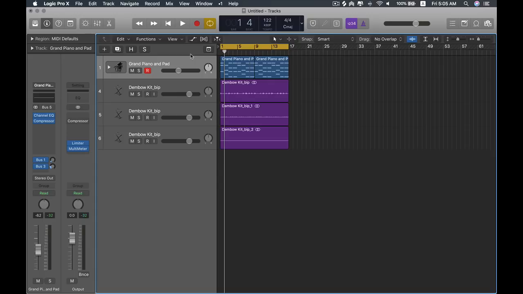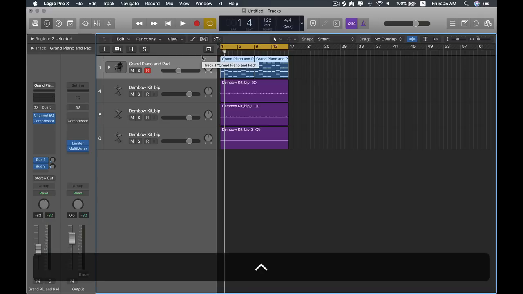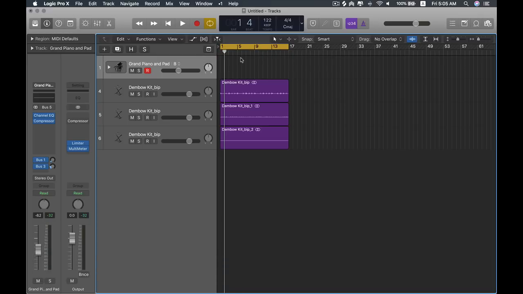Logic allows you to do something called track alternatives, which allows you to test out different MIDI drawings for your session. So just left click the channel strip where you want a track alternative and press Control Option Command N. And that will make a new region that can be edited.